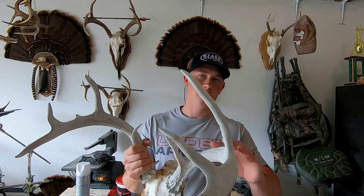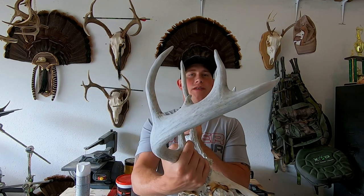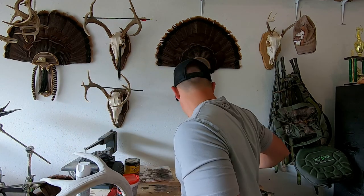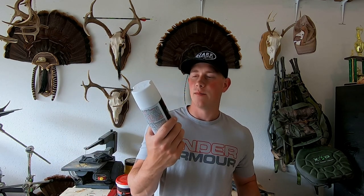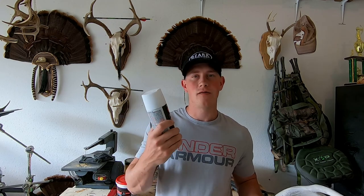To my knowledge I've got every crack filled, and the compound is sanded to where it looks like it's just a part of the antler. The next step is we are going to take some latex spray paint in matte white — it's a paint and primer all-in-one — and paint all of the antlers completely white. The skull I don't care about, but the antlers I'm going to paint completely white, which will give us a fresh new surface for our stain to stick to.